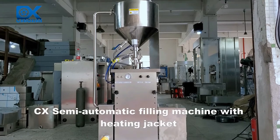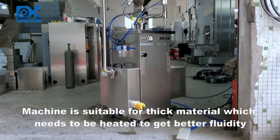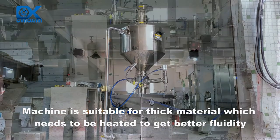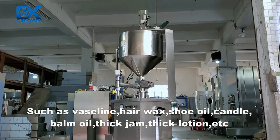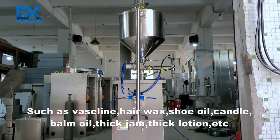CX semi-automatic filling machine with heating jacket. The machine is suitable for thick material which needs to be heated to get better fluidity, such as Vaseline, hair wax, shoe oil, candle, balm oil, thick jam, thick lotion, etc.